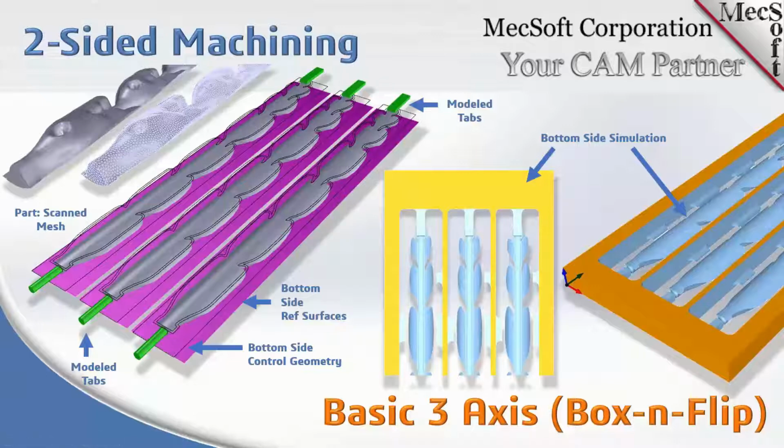Here's another, the bottom side of this particular part. Here you see the rectangular tabs. They extend in underneath the part just enough to hold them to the stock itself, and you can see the bottom side simulated here with the tabs. And you also see that the part is completely separated everywhere except for the tabbed areas. So you basically do side 2, take it off, and you'll have to manually cut these tabs off and clean it up on the ends.